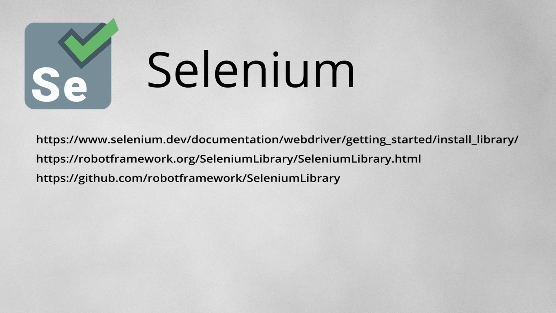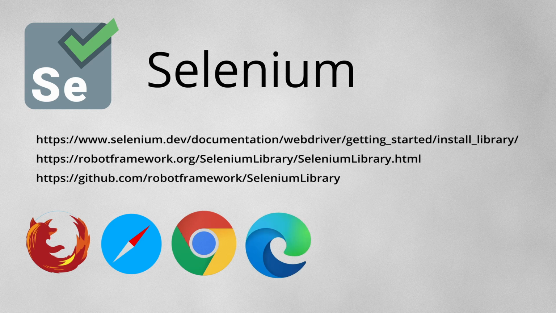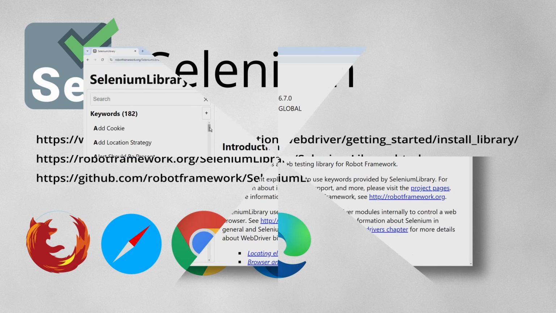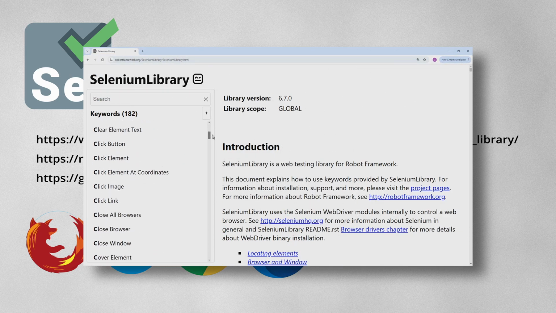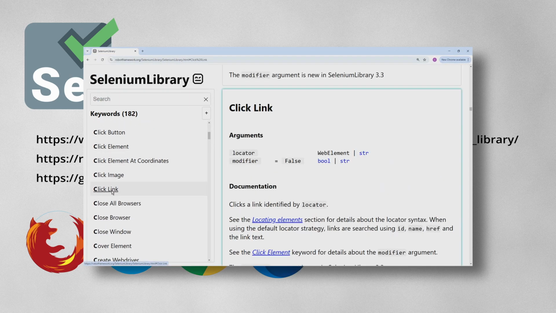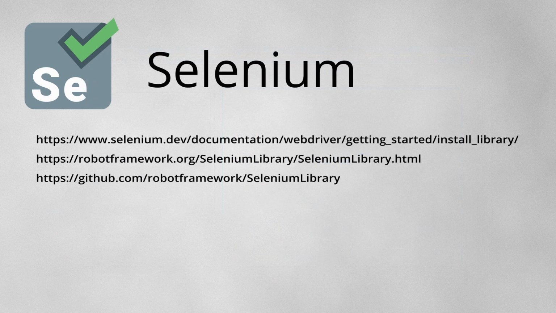Selenium supports all major browsers. It's also flexible in terms of programming language: Java, Python, C#, JavaScript. Though with Robot Framework you will primarily write your tests in Robot Framework's keyword-driven syntax. Being around for years, Selenium has robust solutions for many common problems in web automation.